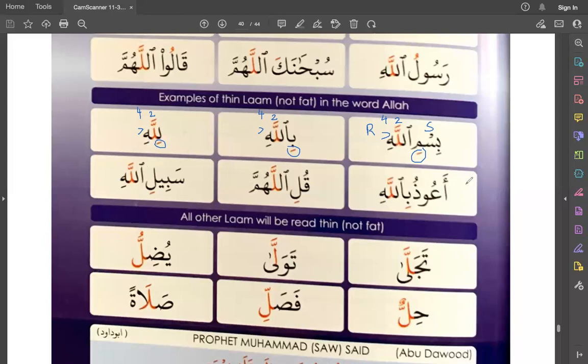A very sharp sound for fatha. Open your jaws. Ru, 2 counts long. For dhamma, circle your lips. Du. For dhamma, circle your lips and give a very short sound because this is a short vowel. B, for kasra, give a very light sound of E and attach it with Allah subhanahu wa ta'ala's name. Billah, and that will be light because you found what? Kasra before Allah subhanahu wa ta'ala's name. Billah, and that will be 2 counts long too.